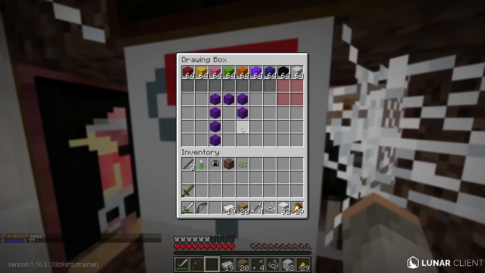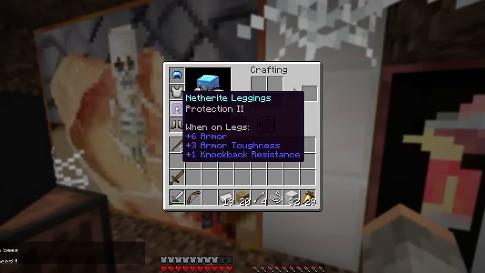So I've already got a diamond helmet. Your guy right here needs some legs. So I got some netherite ones. Prot 2. People spamming, what do you mean?